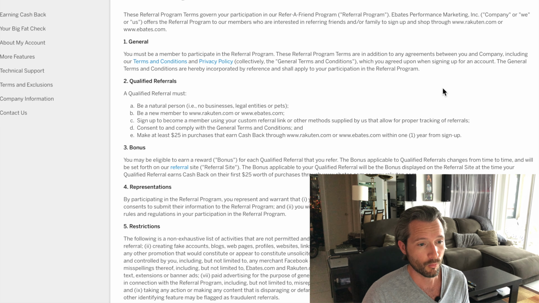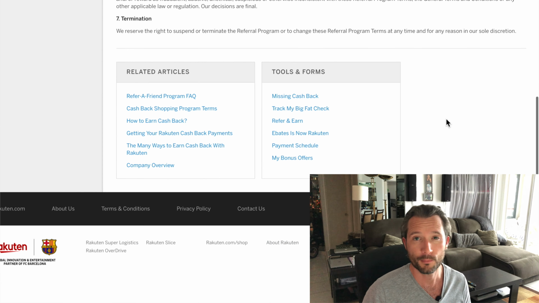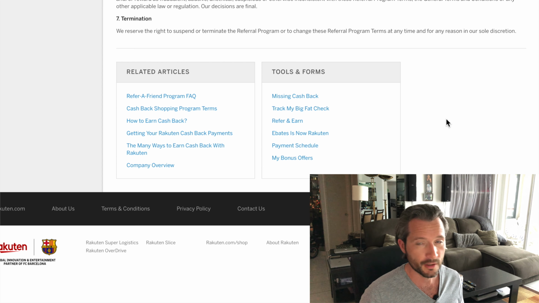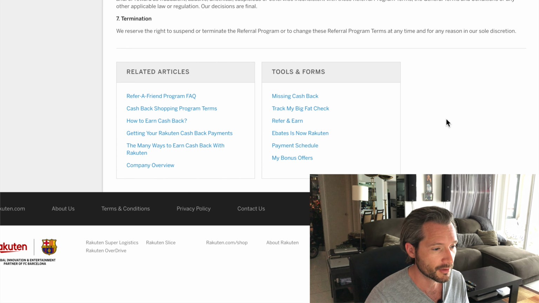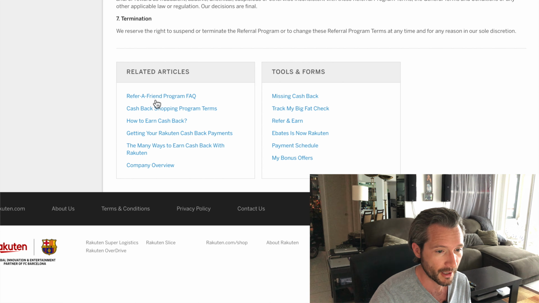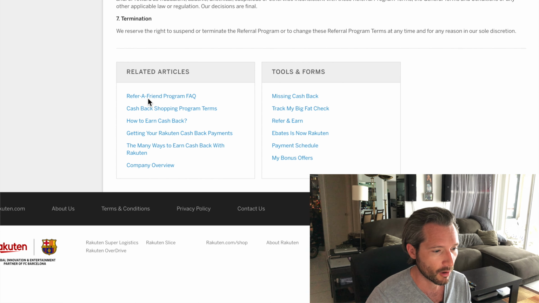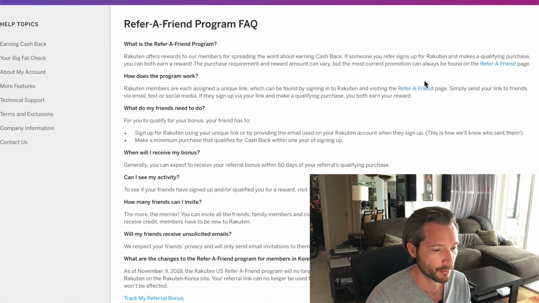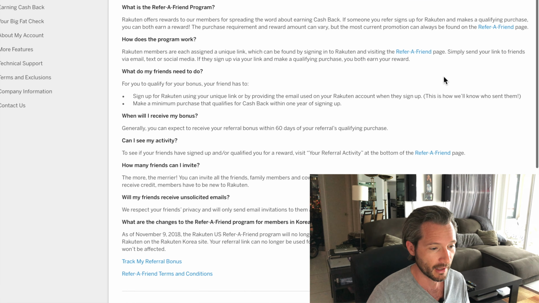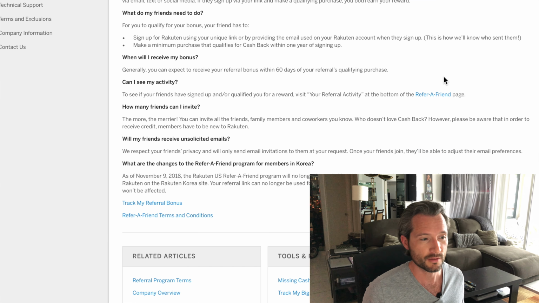So, you know, once they actually sign up, I've never seen it where someone signs up and you actually don't get the money or something shady like that. That never happens with Rakuten. Everything here is on the up and up, and it should work no matter what. And another important thing to note is that if you do have any further questions about this, you can always check their Refer a Friend program FAQ here, and that will also give a few more questions that people normally ask about this, and this website will be able to answer your questions better than I can.